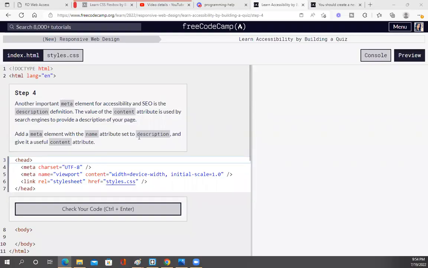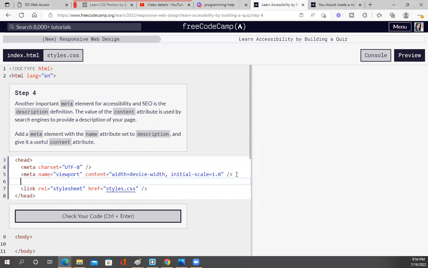All right, another important meta element for accessibility and SEO is the description definition. The value of the content attribute is used by search engines to provide a description of your page. Man, we add another meta element, okay, with the name description.